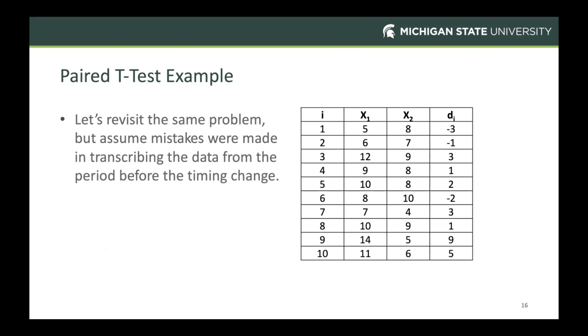And so you'll notice here, since those data have been transposed, we see a mix here. Crashes had actually gone up at 3 of the sites, seemingly based on this data. It went down at 7 of the sites, but there's quite a bit more variability as we look at these differences within the sites here as well.